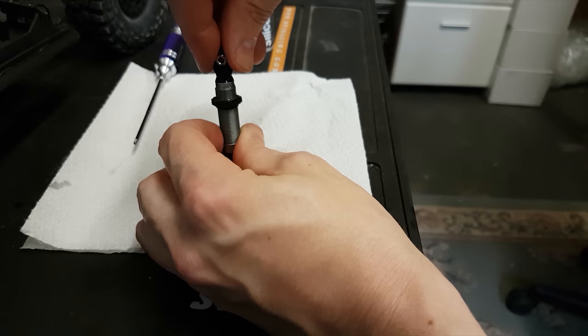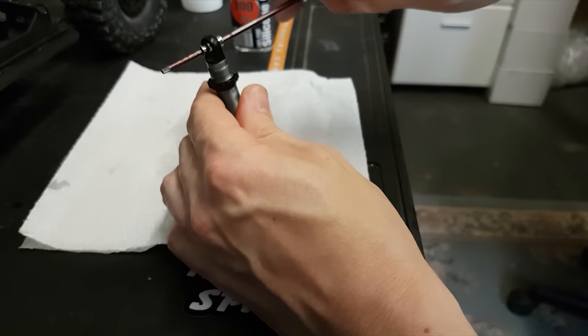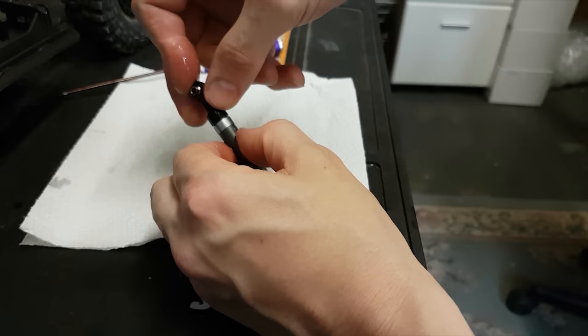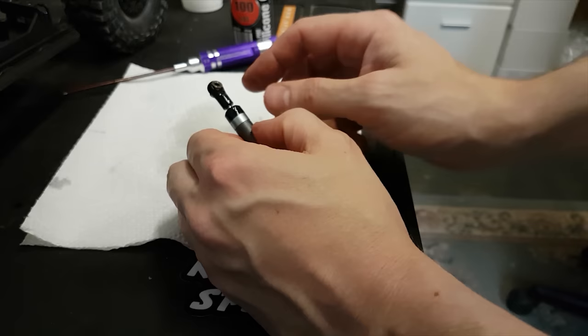But what I found was, if you tighten that top cap right up, then it kind of hydrolocks the shock. So if you undo this bottom cap, just slacken that off a bit, and then you can see all that oil come out of there, and then screw that back down with the shaft fully compressed. Perfect. Perfect enough for me anyway.